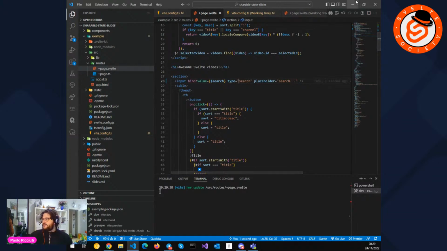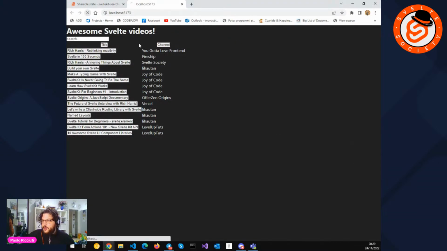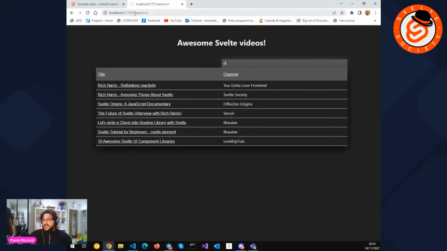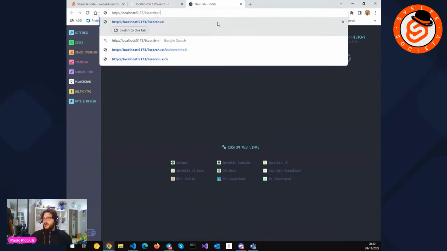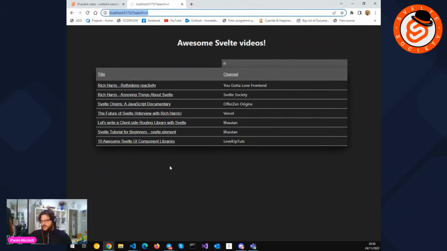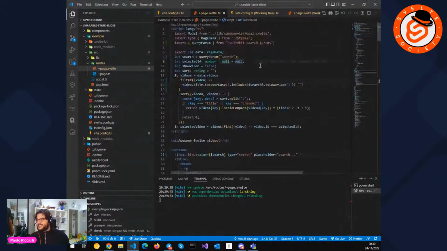So if I save and I come back here, I will give a refresh just for good measure, and it broke everything, obviously. Okay, it works. So now if I search for Ray, for example, you can see that it updated the URL. And if I refresh, it still has the search. And if I share this with a friend, they will still get the search. So first parameter down, let's go ahead and proceed with selectedID.